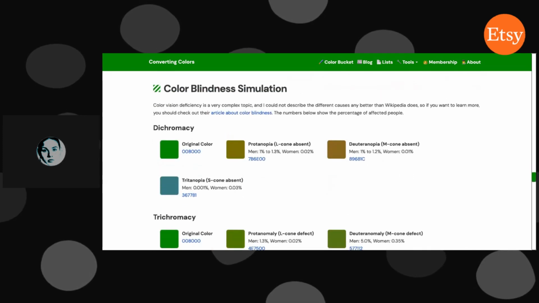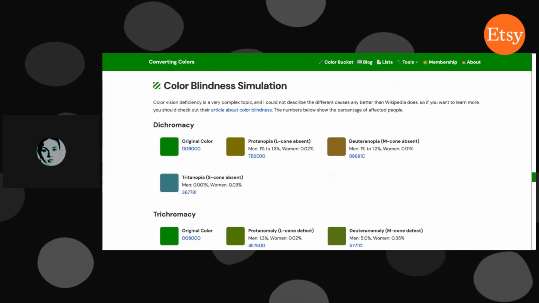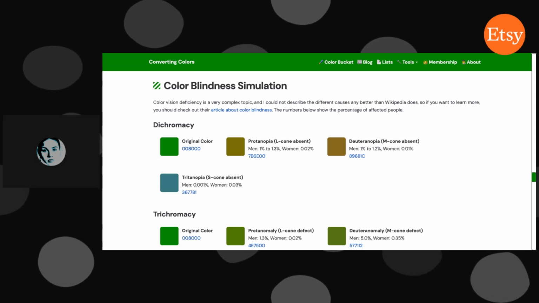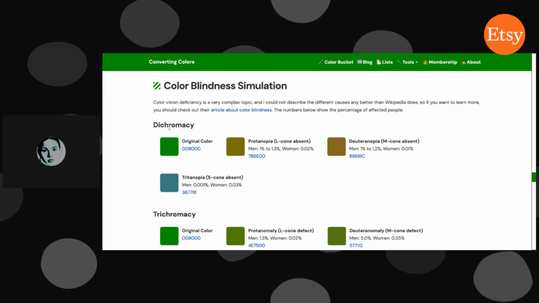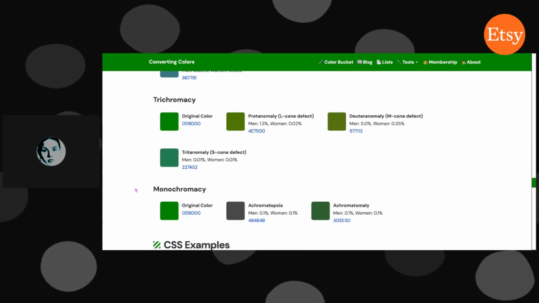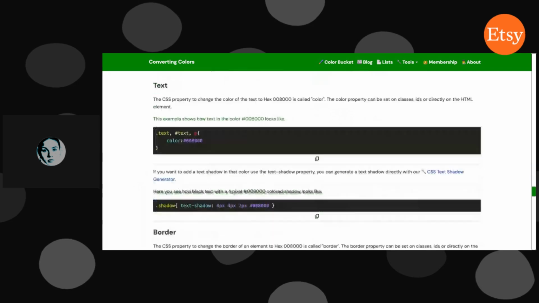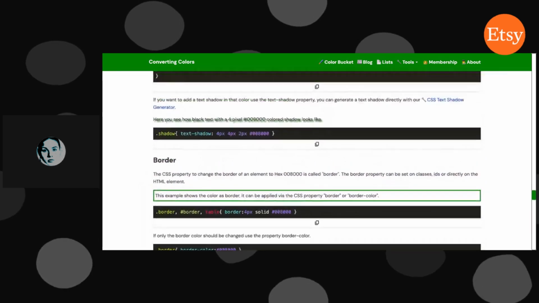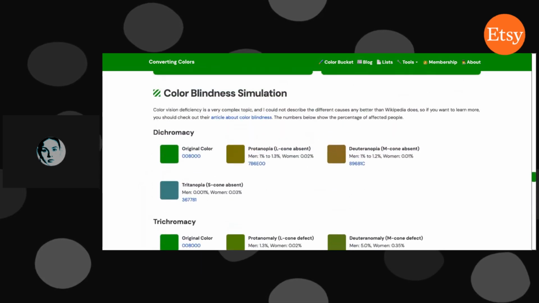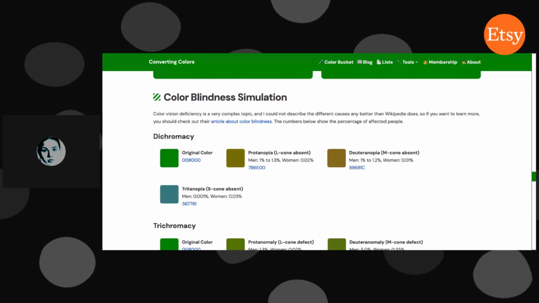Another crazy thing, color blindness simulation. Yes, these also have hex colors, and this is what would be needed. I believe the color blindness is the dichromacy, the trichromacy, the monochromacy, and of course these would be people that would know their own color blindness issues and what affects them.